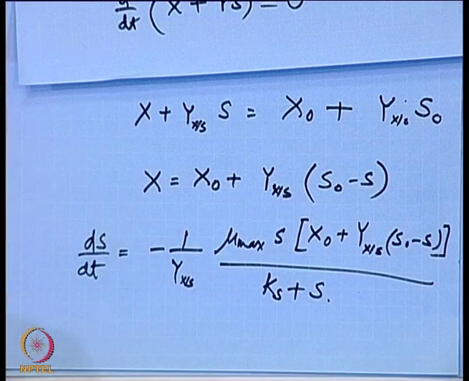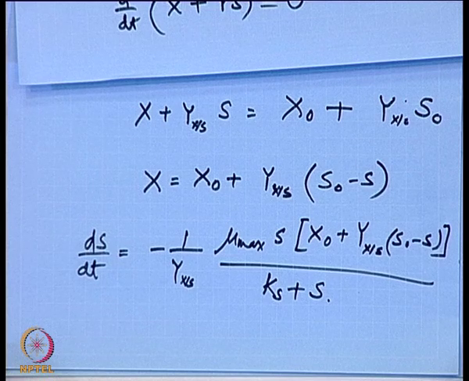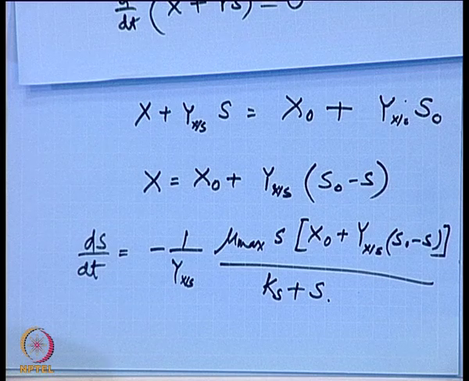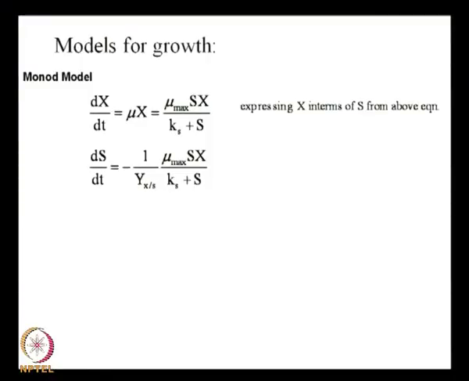And though this is nonlinear, we can still integrate it, because it looks like we can use partial fractions to integrate this, right? Appears to me so, because it's just quadratic in the numerator and linear in the denominator. So I think we can use partial fractions to integrate this.